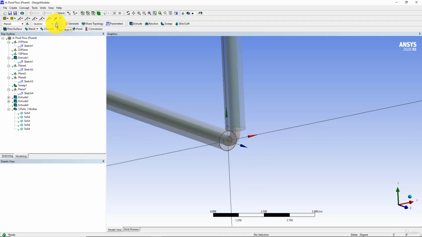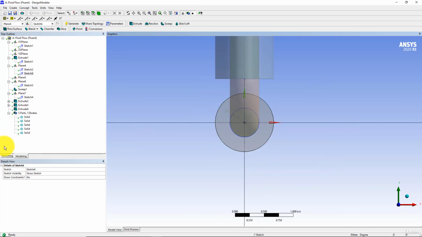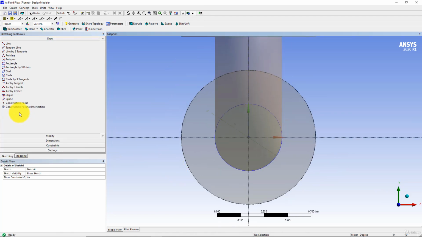and create a new sketch. So don't make the mistake of using sketch number 2, which is by default on the plane number 4, and don't make the same geometry on the same sketch, as this will not work. We have to create a new sketch on the plane number 4, this sketch number 6 here, and then click on sketch number 6 and click on look at, and then zoom into this portion of the screen, and go back to the sketching tab. And from the sketching tab we use the option rectangle, and draw a rectangle on this inner side of this small circle.